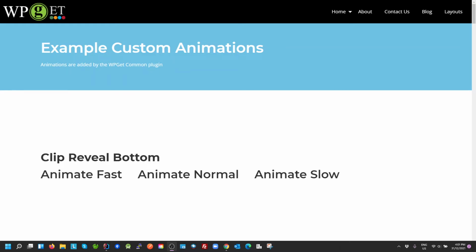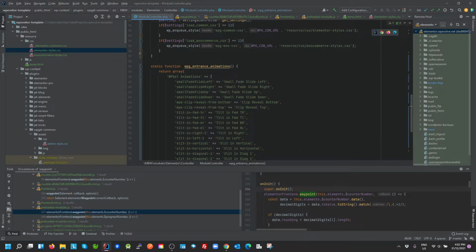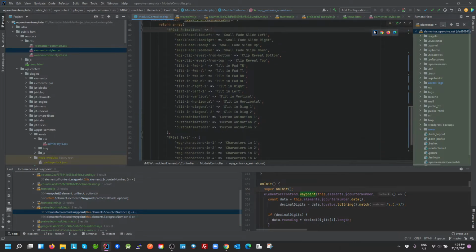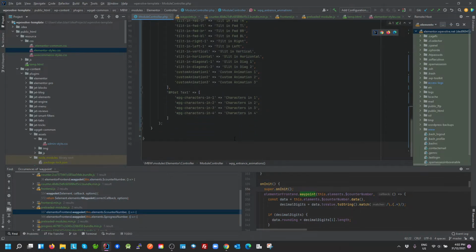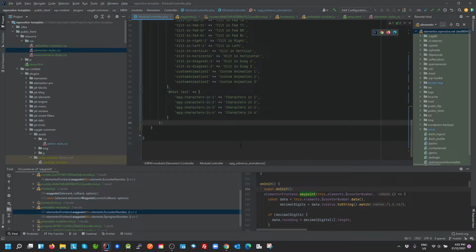Okay, so I just wanted to work through some ideas here that I have for custom entry animations. Elementor allows you to specify animations. I've just grabbed my code over here. So I've actually got a class here where I'm adding some entry animations. I'm not going to go into that just here. All the top ones are pretty straightforward. These ones down here, the character animations, are the ones I want to talk about.